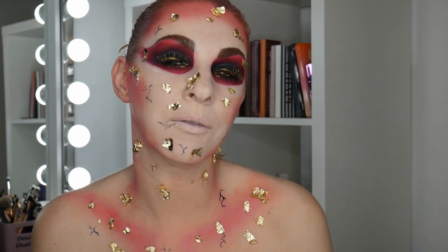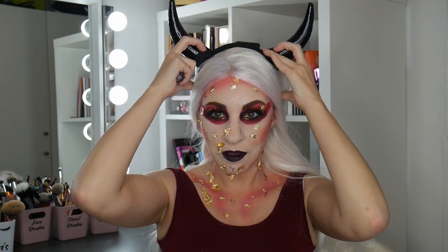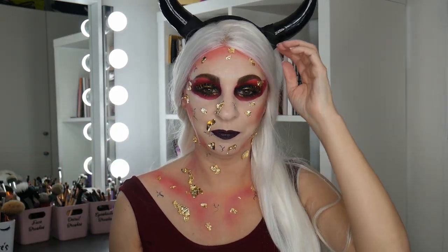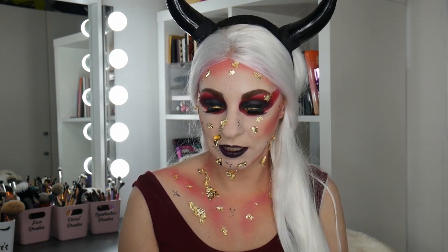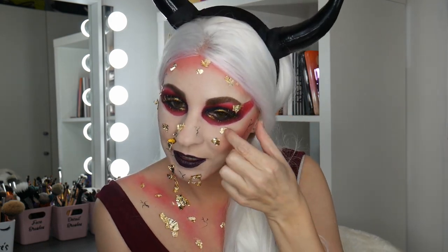It's time for the wig — I'm putting it on before the lipstick and then doing a deep lip. I'll put the wig on and then come back to see the whole thing. And we have an almost-finished look — we just need to add the horns. You can't be a devil without horns! It's a cheap long wig from Amazon. For lips I used Vice Blackmail, which is my go-to deep lipstick right now. I feel like I look like a devil — I look sufficiently scarier!